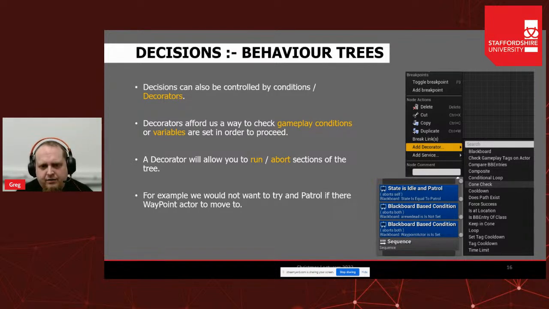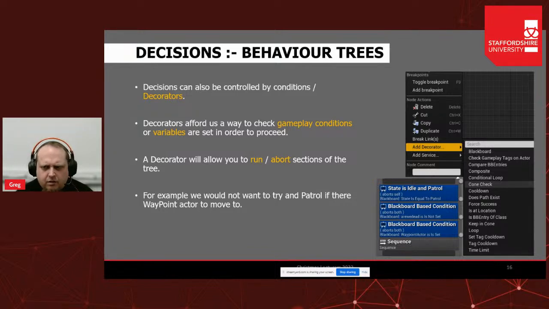Now, what's nice about decorators is that Unreal does ship with a bunch of existing code, which is really nice. So we can have a look at things like cooldowns. We can look at time limits and looping and all of these things if we need to get a particular behavior to play again and again, or if we just need to modify something a little bit, which is quite nice. So these will go in place before a system does its action. It's often the last thing that will run just before we get an action.